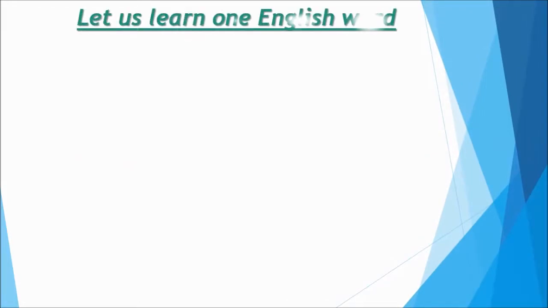Before that, let us learn one English word. So we are going to learn an English word, so you may get confused, is this an English class? Hashtag not an English class, it's a mathematics class. No need to get confused. So the word which we are going to learn is approach.